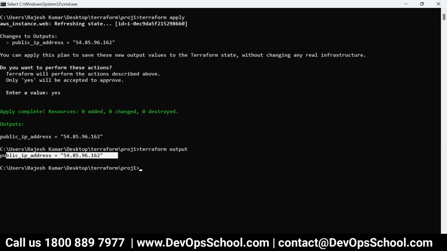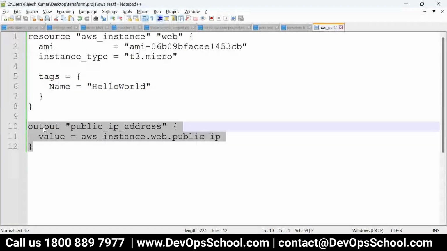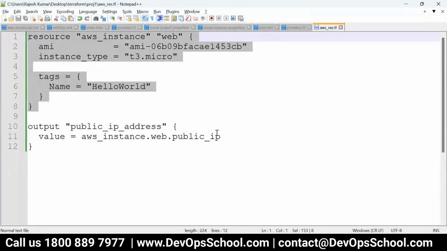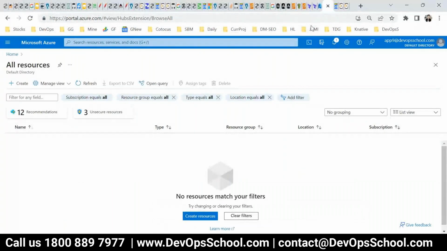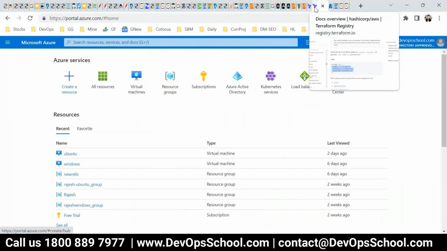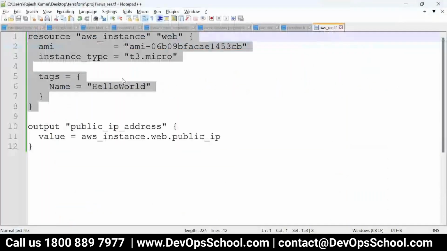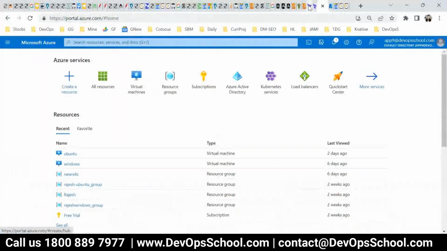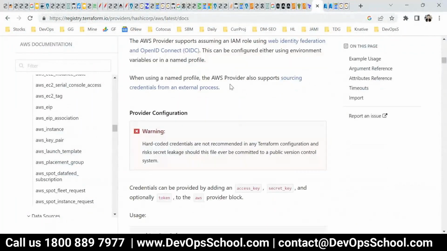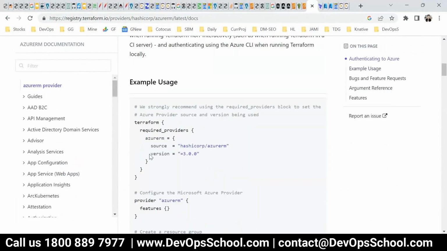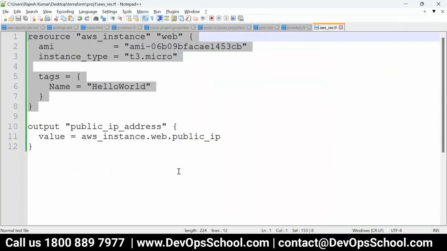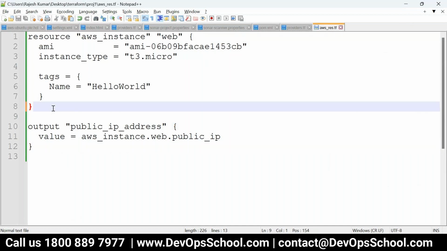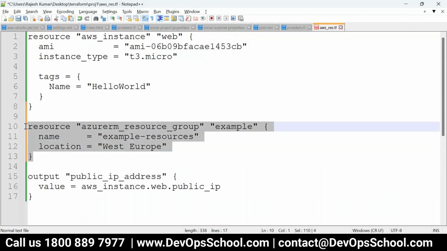Okay, so what did I do? Nothing. You want to create more resources? Yes. Now let me try to create with Azure resources also, because you expressed your thoughts. So where is the code? I wrote some code somewhere. It's okay, I'll take it up one more time. So here I will ask Azure, and I'm creating only one resource, which is the group. You know the group, right? Yeah, resource group.